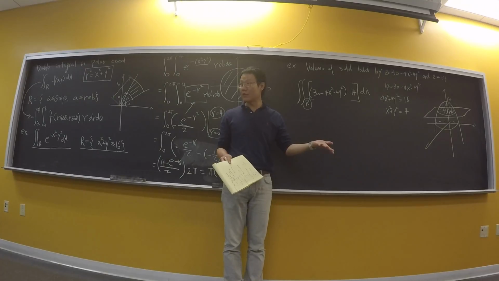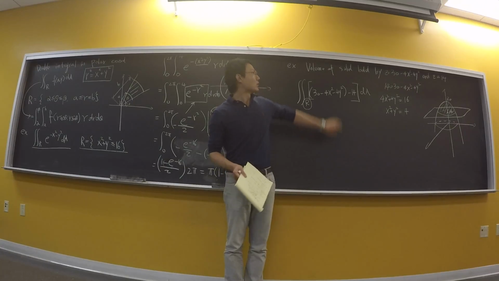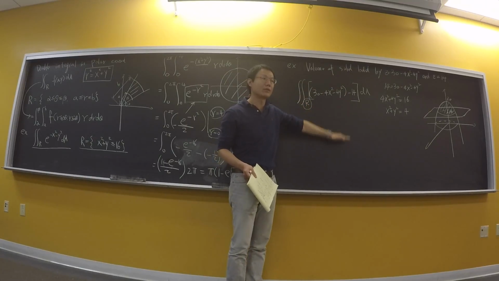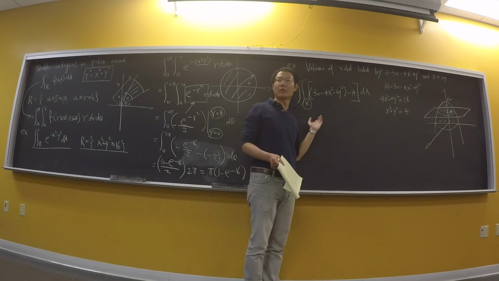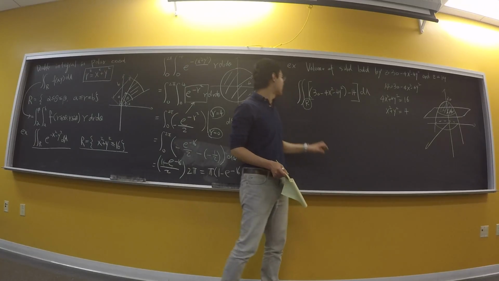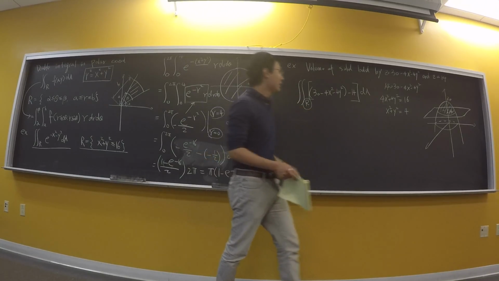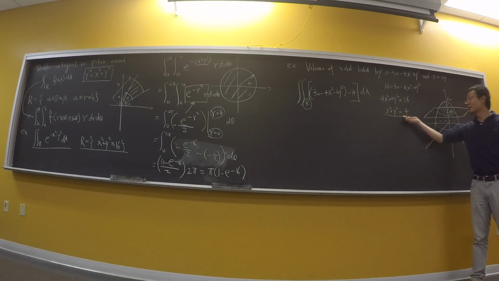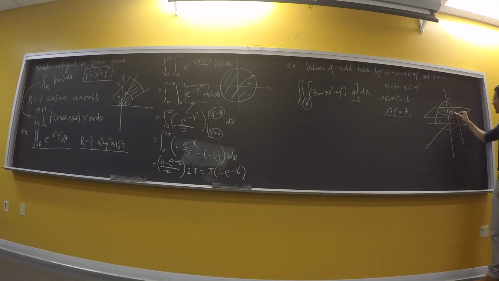I give you the integrating function, I give you the integrating region, and then you just evaluate the double integral. But eventually, you will look at these kinds of problems where you have to extract the information by yourself, and then use the double integral to evaluate whatever they're looking for. So the key point here is how to identify this region. This region is definitely going to be related to the intersection between these two surfaces. I already found that the intersection between these two surfaces is this curve, which is a circle right here.